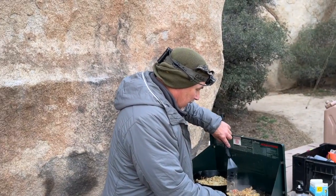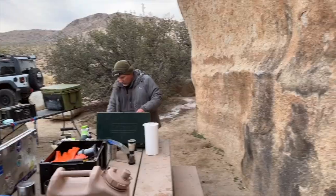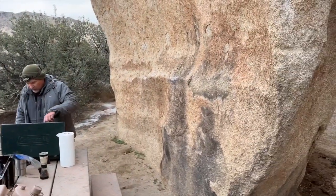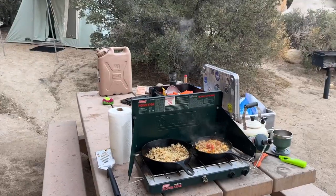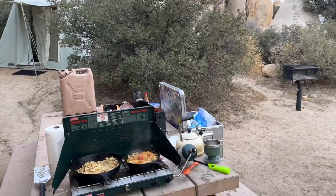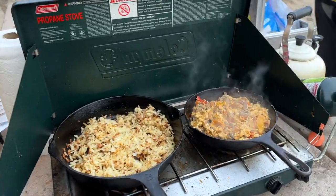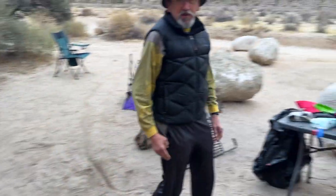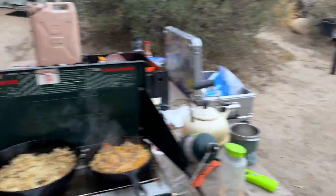Time for coffee and some breakfast. I usually make a big breakfast once on every trip, and this morning was that day — hash browns, scrambled eggs with peppers, mushrooms, and onions that I prepped, and some cheddar cheese. Most days, breakfast is coffee, instant oatmeal, or a hot Korean noodle soup. I like my iron pans when I'm camping; one of them is almost 100 years old and still going strong.